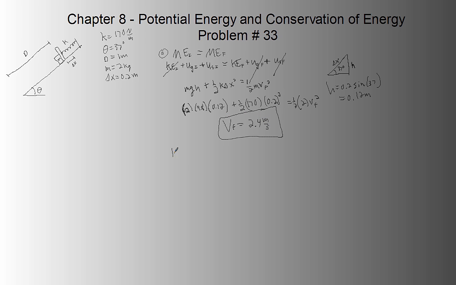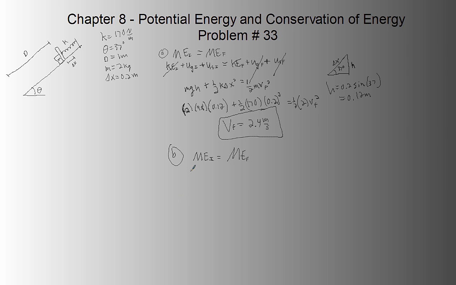So that was cool. Now part B is asking, what is the speed of the canister when it reaches the lowest part of the incline down here? Well, we could go from here to here, and that way we wouldn't have to deal with the spring anymore. So let's do that. We got mechanical energy initial, which is now here, not the same as up here. So if you're watching this video and not really listening, you might get confused. Don't get confused.